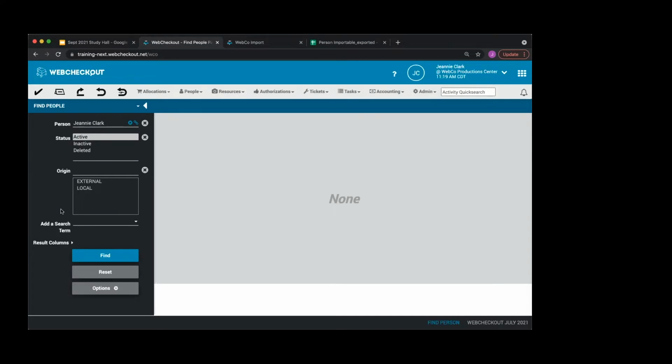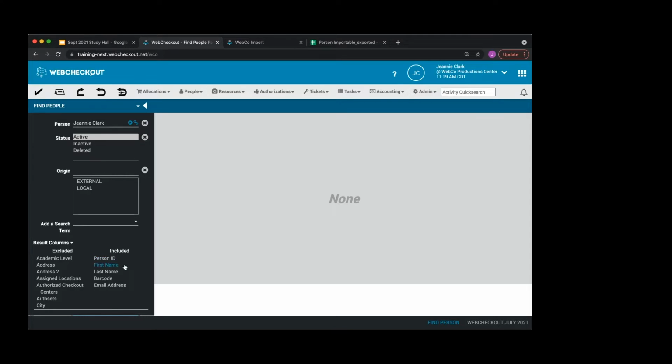All right, and when you are creating a template file from Web Checkout's Find screen, the big takeaway here is that the result columns that you have listed here, what's included should be the fields that you want to update or add to via the import files. Okay, so person ID, that's required, it's already included.